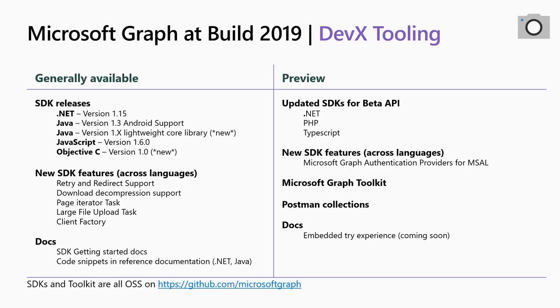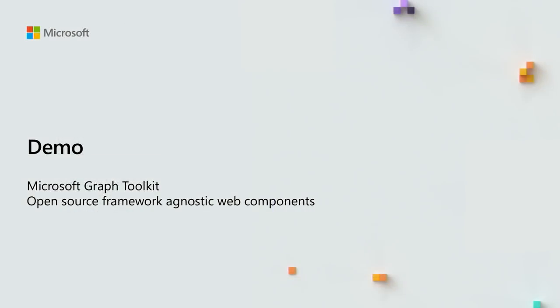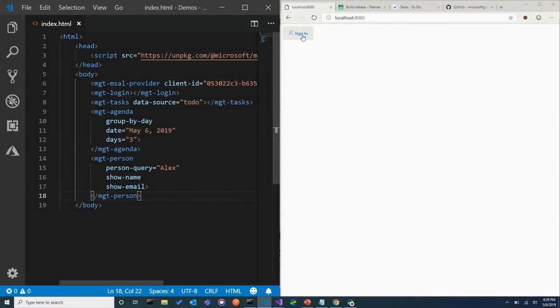As we mentioned this morning, we're announcing the preview of the web components as part of Microsoft Graph Toolkit. They're available in GitHub today. And I had a demo for it, but we have minus 1 minute left. So I'll quickly show this demo. The idea was to build it up, but I would just have all the text in here, and let me walk you through it. So Microsoft Graph Toolkit enables a set of web components no matter what framework you're using.